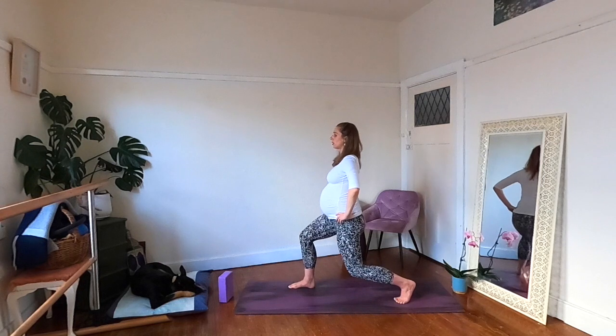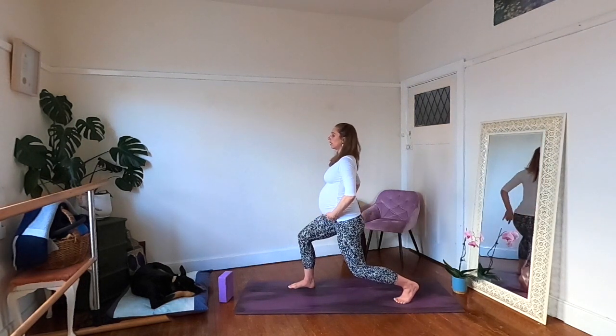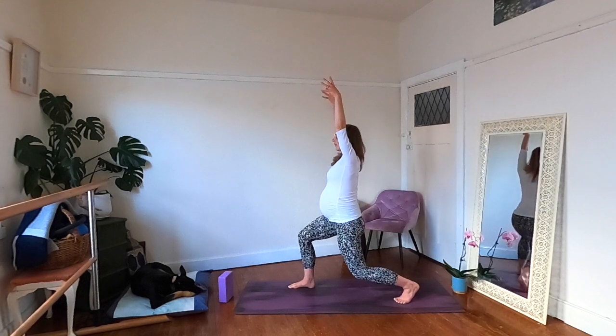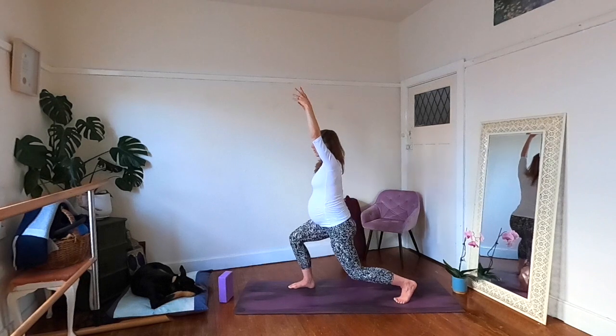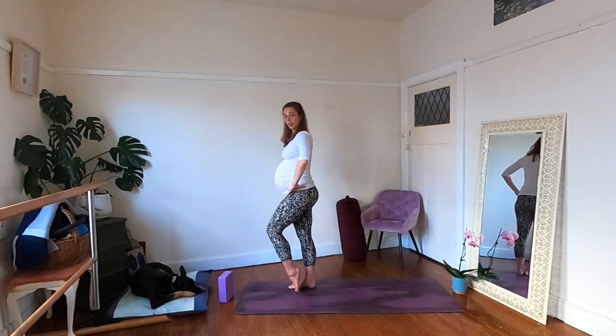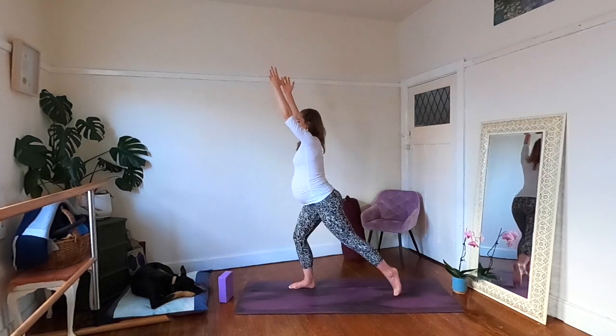Nice deep bend, and we're just going to hold. Tailbone is lengthening down, giving bum a little hug. So you're drawing your abdominals in just gently. And slowly coming all the way back on up. We're going to step the right toe in. Hands could come to hips again. Otherwise, hands stay lifted. Step the right toe back.